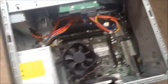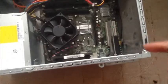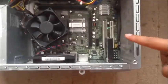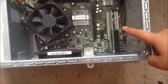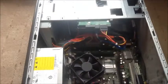So here's the motherboard. There's the fans right there, heat sinks underneath that. This grey port right here is the port we're going to be using for our sound card, and here is the other port that's going to need to be out. So I'll just take that out.